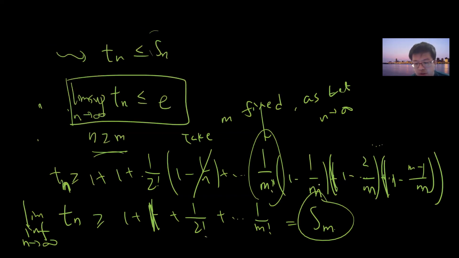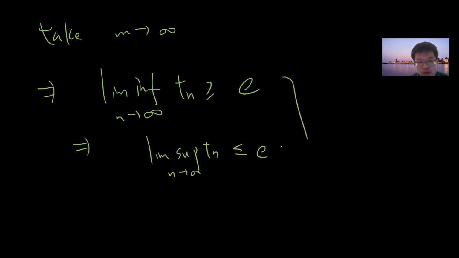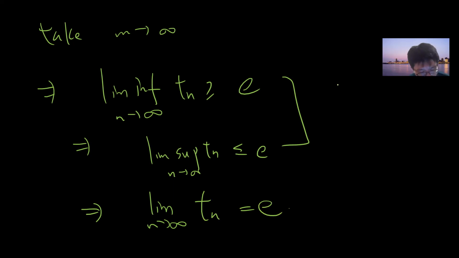So this guy now becomes a limit sup, right? So we prove that the limit inf is greater or equal to the limit sup, which is also E. So basically you have shown that the limit sup of Tn is less than E. So by these two, you can safely say that we already proved that if the limit sup of a series and the limit inf of the series are the same, then this series converges. Nice shot.